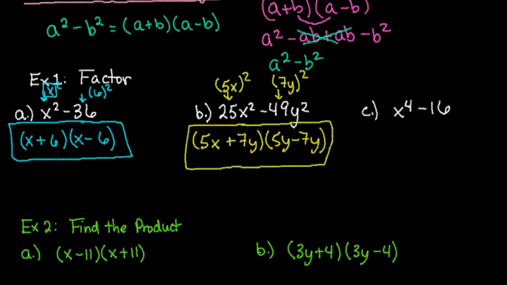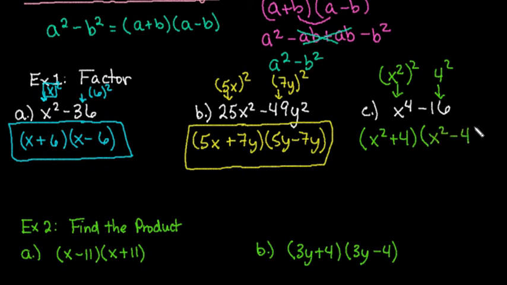I wanted to throw one in here because this is one of those special things that sometimes you just need to be able to recognize. So we can see that this first part here is x squared, and this one here ends up giving me 4 squared. So when I separate this, I have x squared minus 4. And I can just put the plus just to stay consistent. It doesn't matter whether you put plus or minus first, but just to stay consistent with what I've written. We would have x squared minus 4.